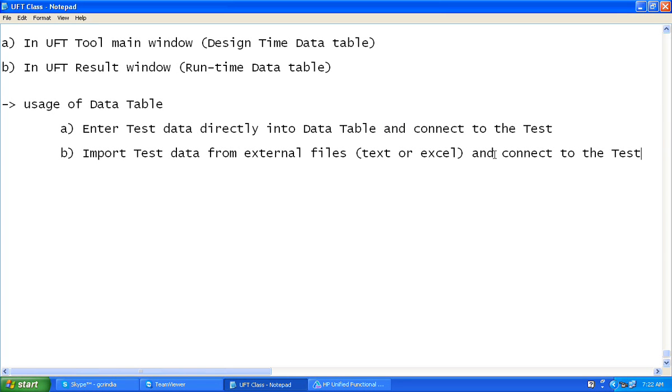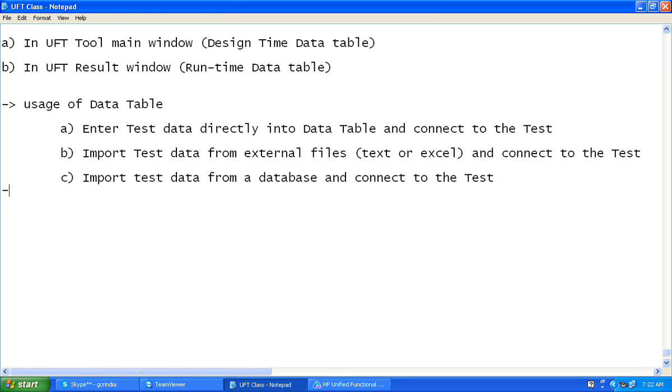Test is different, test data is different. We have to connect test data with the test. Next, import test data from a database and connect to the test.